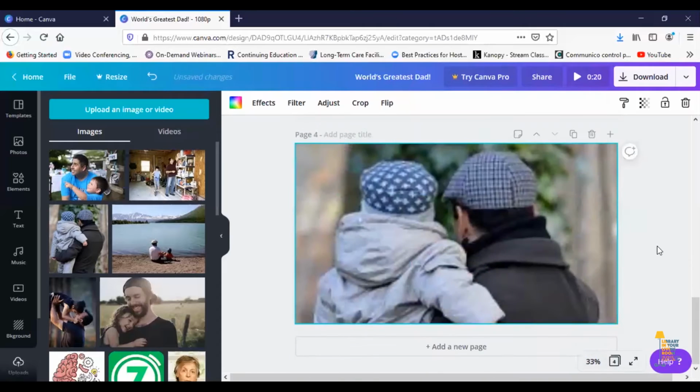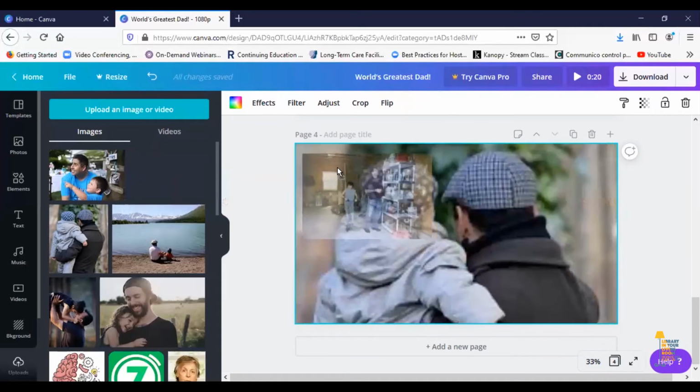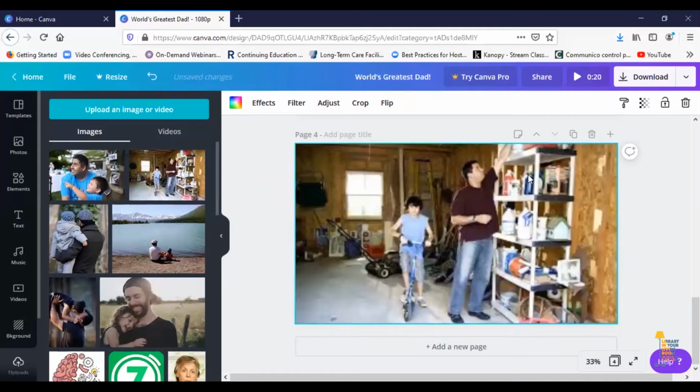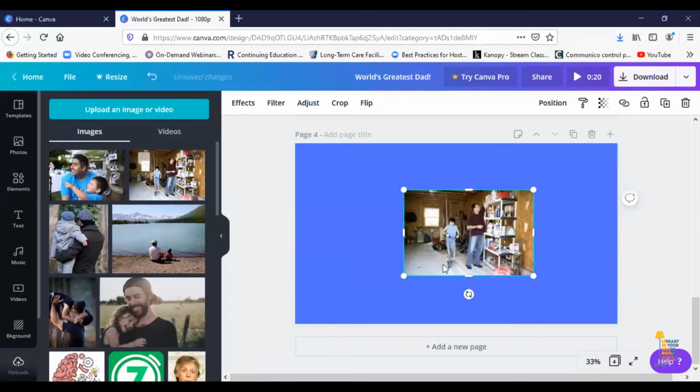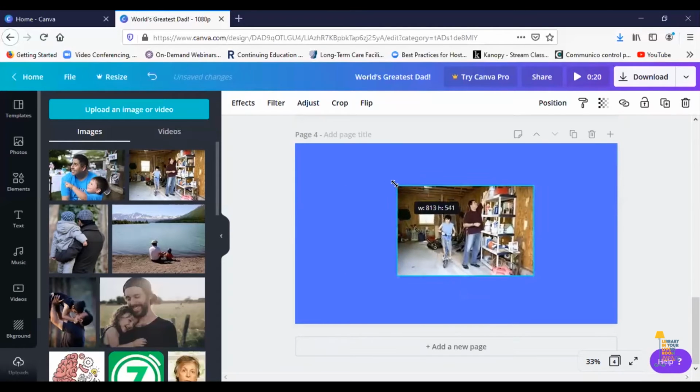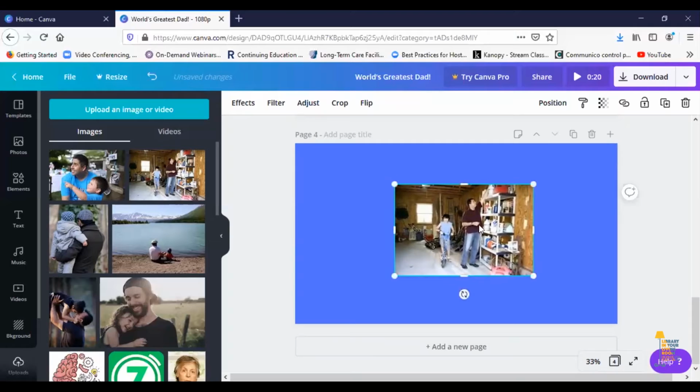I'm going to add another new page and you'll see now that that was the background that came along. This is a tiny photo. If I were to try to put this photo in, it looks very pixelated. So I don't want to do that. I'm going to click on backspace to get rid of that. And then I'm going to pull this one in and make it its own size. And we'll make it maybe a little bit bigger.